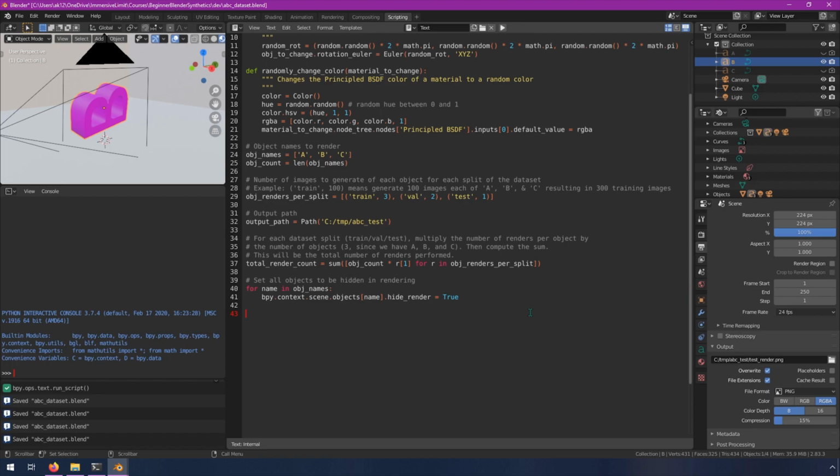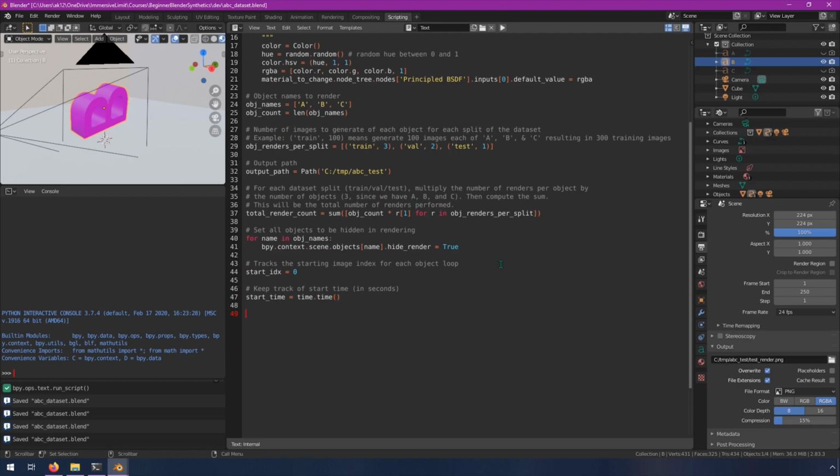Next, we want a new variable that tracks the starting image index for each object loop. So this is going to help us with our counter to tell how many images we've rendered so far. We're going to have start_idx = 0. So after we've gotten to a certain point, we're going to update this start index. And this will make more sense in a moment. Then we're going to keep track of start time in seconds. start_time = time.time(). And this will allow us to estimate how much time is remaining.